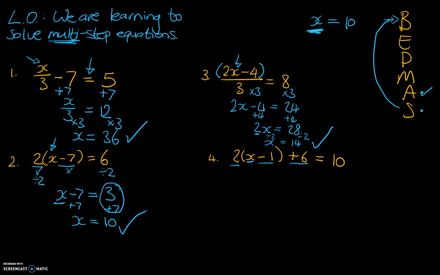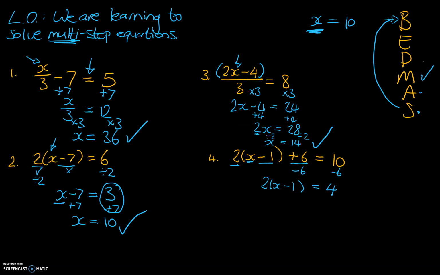The opposite of plus 6 is minus 6. So we have to subtract 6 from both sides. That leaves 2, and then in brackets, x minus 1 on the left-hand side. And that leaves 10 minus 6, which comes to 4 on the right-hand side. Because we've done a line of working, we've got to start our BEDMAS process again. Is there any subtraction? Yes, but that subtraction is still locked away in a bracket. Is there any addition? No addition anymore.